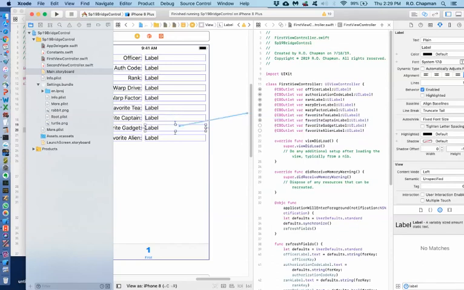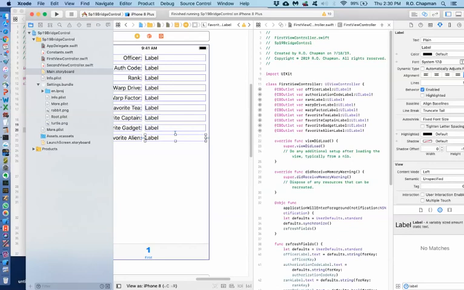I should say you've got to control drag in this order. You can't drag from these dots over here, and you've got to be sure to have the right label selected when you drag over here. And you've got to drag to the identifier. Okay, that connects up our labels.